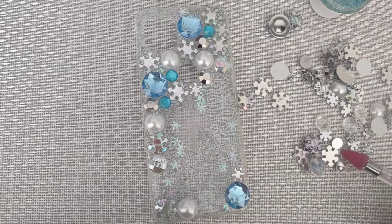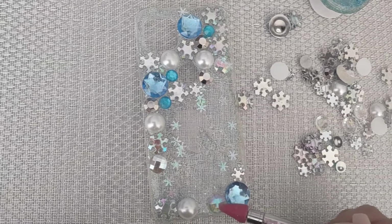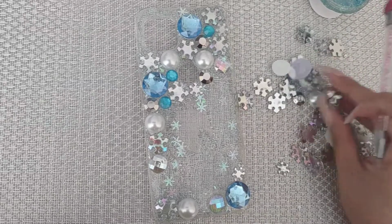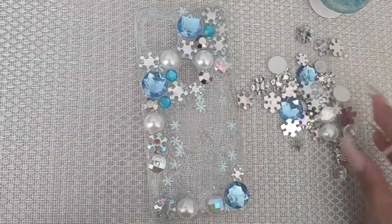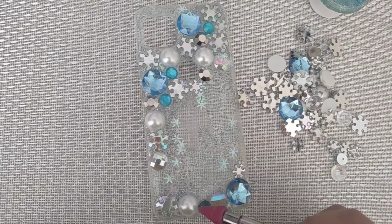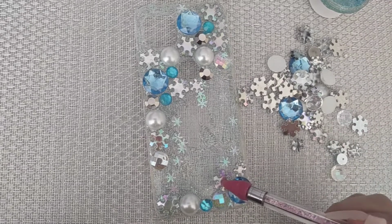That is optional though. If you guys just want to use all the snowflakes or all the blue ones, all the little pearls, that's optional. That's up to you guys. I just love this mix, how it's blended together. The blues, the pearls, the snowflakes is such a beautiful mix.